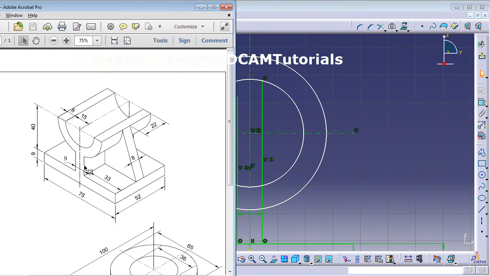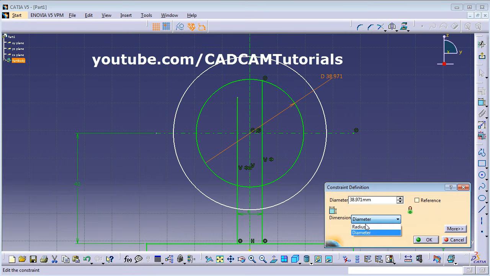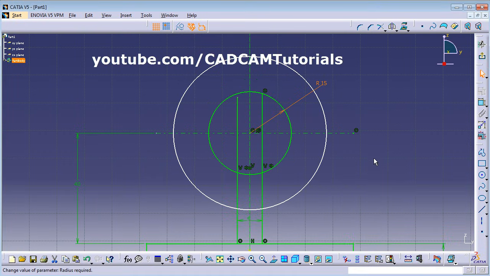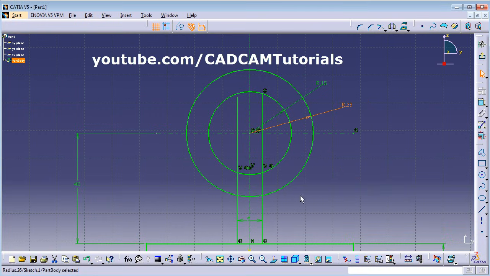Then give the parameters. The first radius is 15 and the other radius is 15 plus 8, which is 23. So Constraint, select the first circle, double click, select radius. So first is 15, enter. Again Constraint outside, again it is 23. So it is ready.